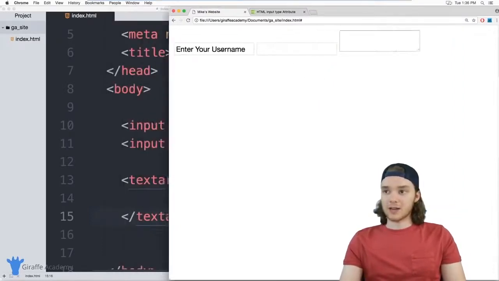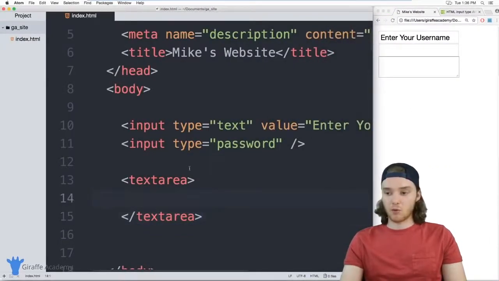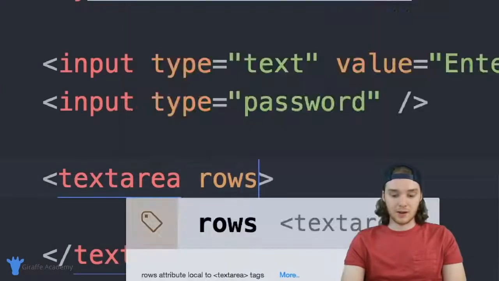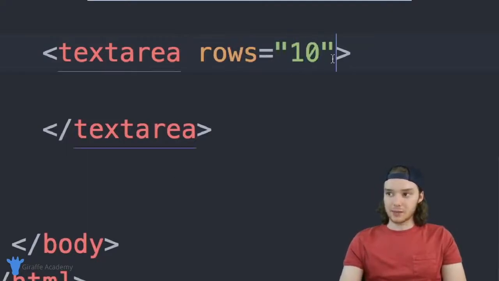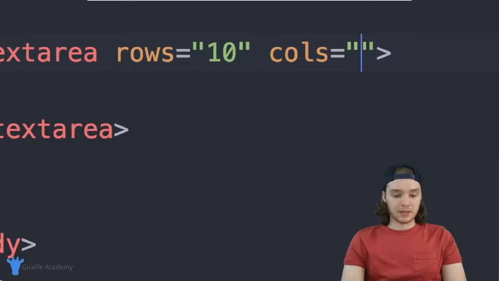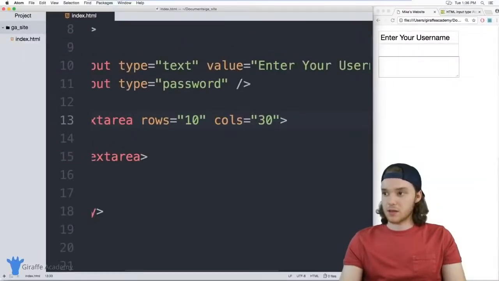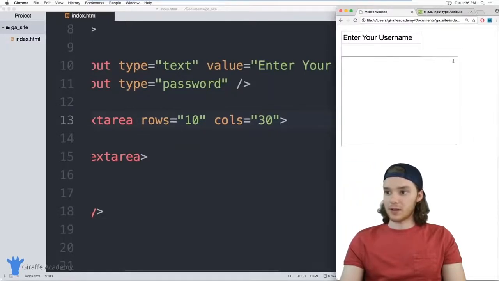You can also define some attributes for a text area. So I can give this a specified number of rows or columns. So I could say here, rows is equal to, and maybe we want it to be 10 rows, and we could say columns. So remember, rows are going down, columns are going across. So columns, and why don't we make this 30 so it's really obvious. And now this text area is going to be really big, just like that. So it's 30 columns across and 10 rows down. And you can see how that works there.